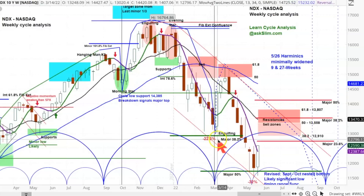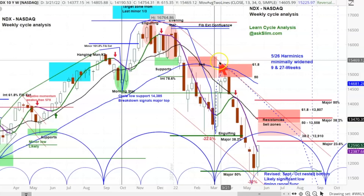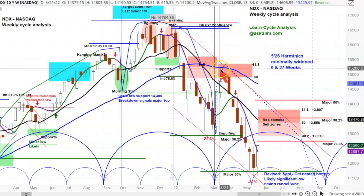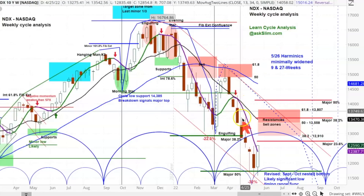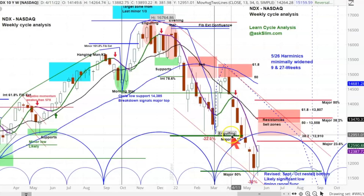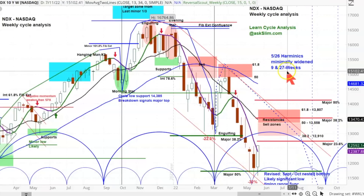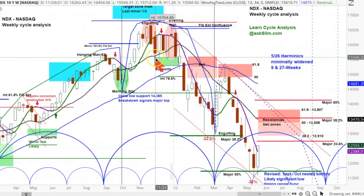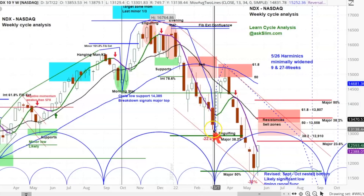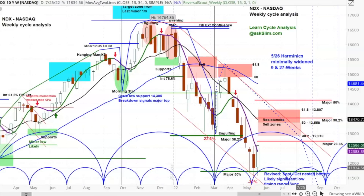When you get left-hand translations and then breakdowns, it tells you the conditions of the market and how weak it is. Normally when you get this type of shape — and by the way, that decline was down 22.3% — you get big rebounds as you can see. But when it fails right in that resistance zone, that area considered a sell zone, and then begins to move down with momentum turning negative again, it shows you how bad it is. It breaks down underneath that key low, and that tells you the market is in a lot of trouble. The harmonics in here have been between 9 and 27. This is the minor cycle, and the bottom forms right in here, maybe a week later than we thought, down 32%.